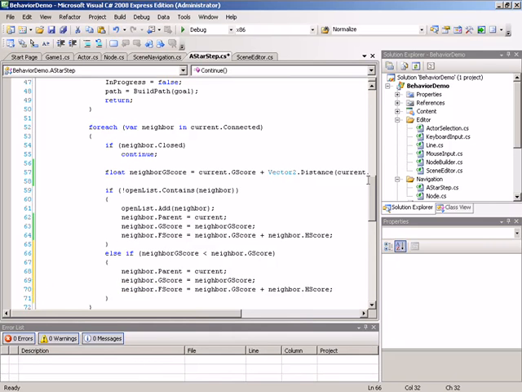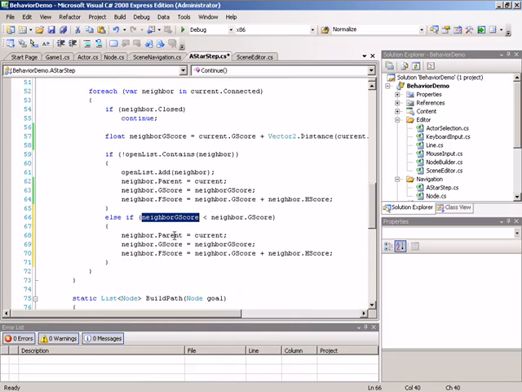So again, this is a case that will happen only to nodes that are already in the open list but are being investigated from a different direction. Because if we don't get into this if statement, that means it was already on the open list. So that means the node has already been considered and already has a g-score. But this if statement is checking and seeing if the current g-score that's possible to reach is less than the g-score already recorded, then we'll update the parent and we'll make sure that we change the path to be the new and more efficient path.